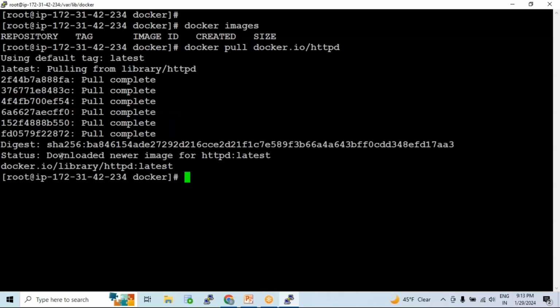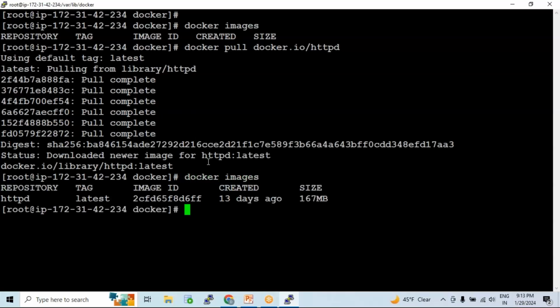Now you see that the image is downloaded. I can see that with the docker images command. Every image that is downloaded will have an image name and an image tag. The image tag is referring to the image version. We'll talk more about this down the line. For now, the tag is latest, which will be having the image ID, the size of the image, and some information like when the image was recently published into Docker Hub registries. Good.